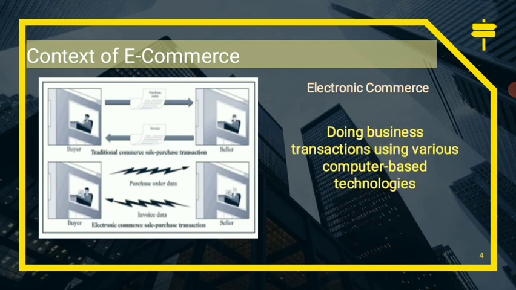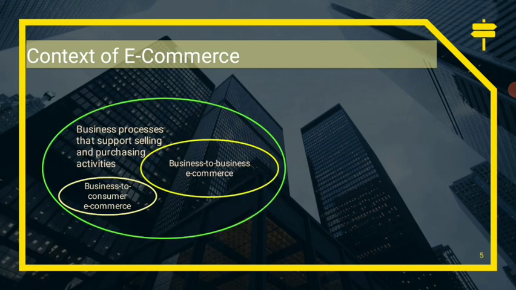Let us agree and level our knowledge that when we talk of electronic commerce or e-commerce, it is doing business transactions using various computer-based technologies. E-commerce covers the business processes that support selling and purchase activities in general. The notion of trade and commerce itself is a broad arena. Producers or sellers of goods and services have their own operating strategies in moving goods and services from the point of production to the point of use.